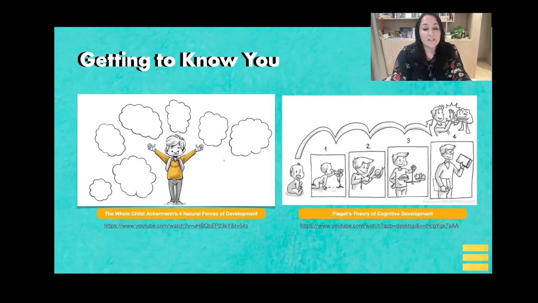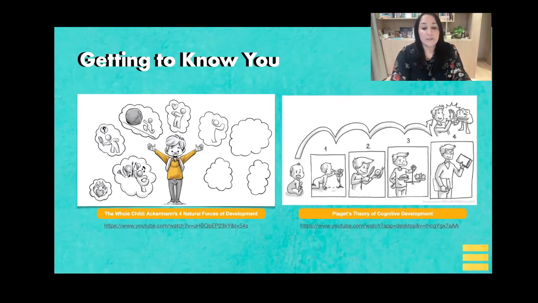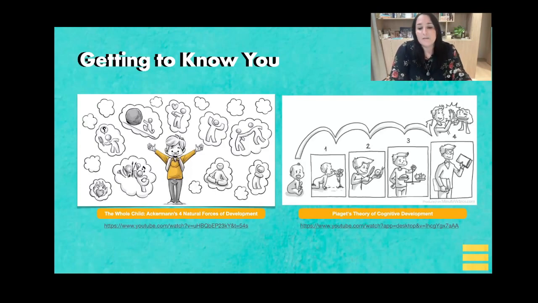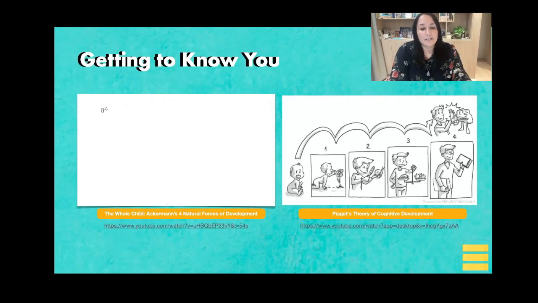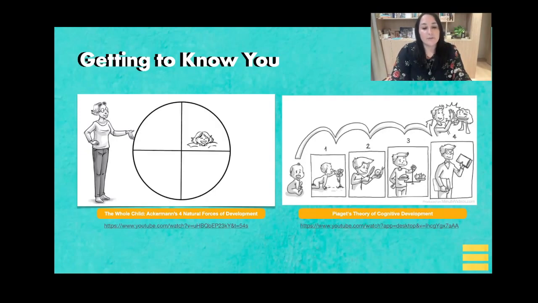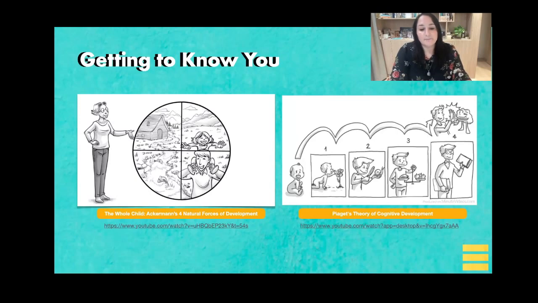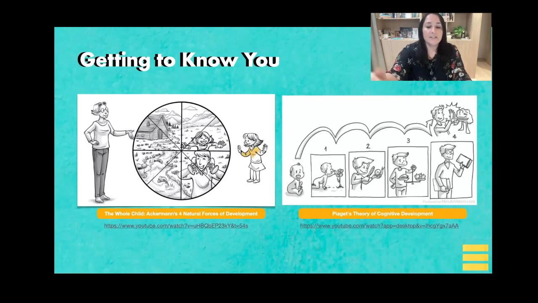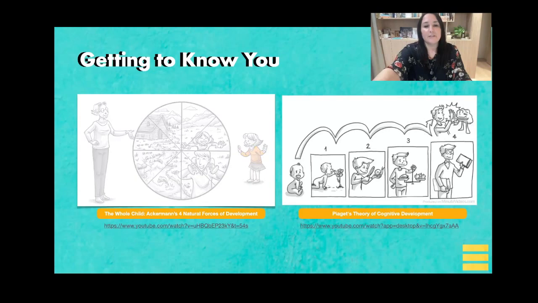So the first video covers Ackerman's theory on the whole child, and how there are many aspects of human potential that grades cannot measure. Besides curiosity and intelligence, children may choose to develop creativity, passion, resilience, confidence, mindfulness, humor, and many other important traits. Edith Ackerman identifies 4 natural urges that drive our growth throughout childhood to adult life, from being me to being us, to the world around us and human creation. Each of these 4 urges can then be divided into 2 subcategories. The video goes on to examine this theory from the perspective of a young girl.